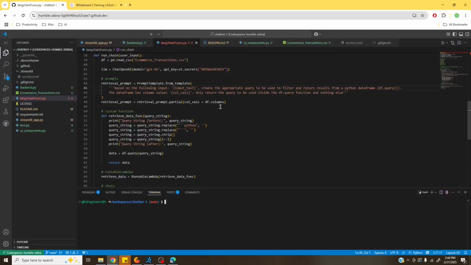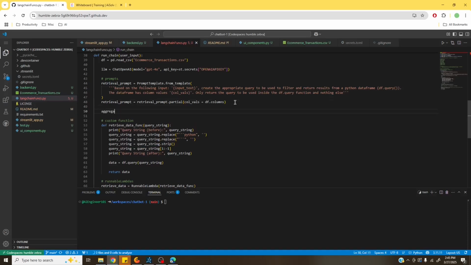So this is what we had previously. The first step for us will be to add the prompts. So here I'm going to add our aggregation prompt. So we'll have aggregation_prompt is equal to PromptTemplate.from_template.